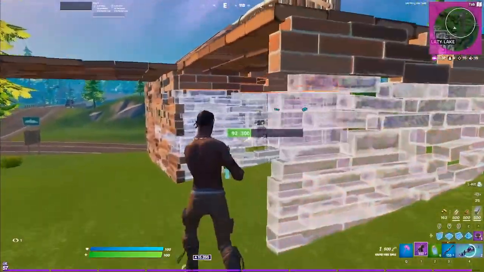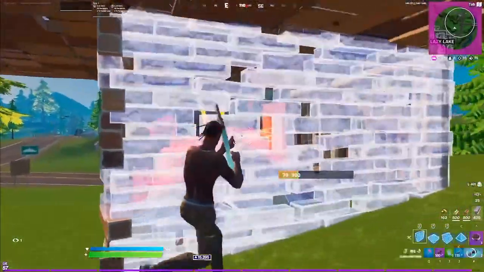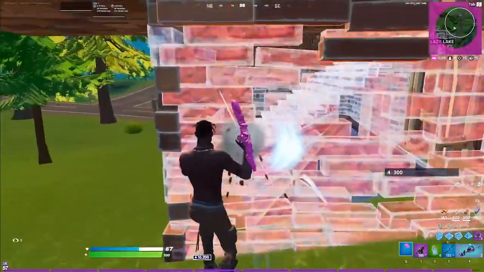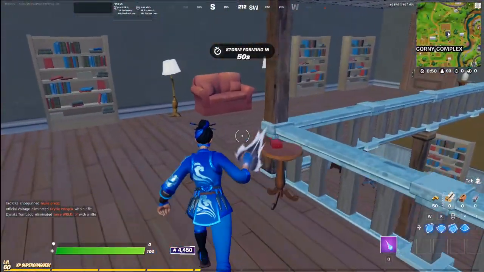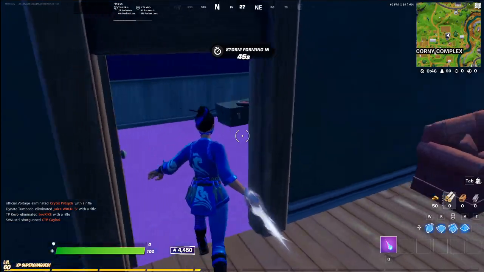For example, 4 solos landed here in EU FNCS Grand Finals, and they rarely, if ever, fought for it. In opens, you will be able to fight more, but you will also be able to disengage easily through the corn if you don't want to take a fight. In Corny, the main house is the strongest, but will be heavily contested and is a pretty much full 50-50.